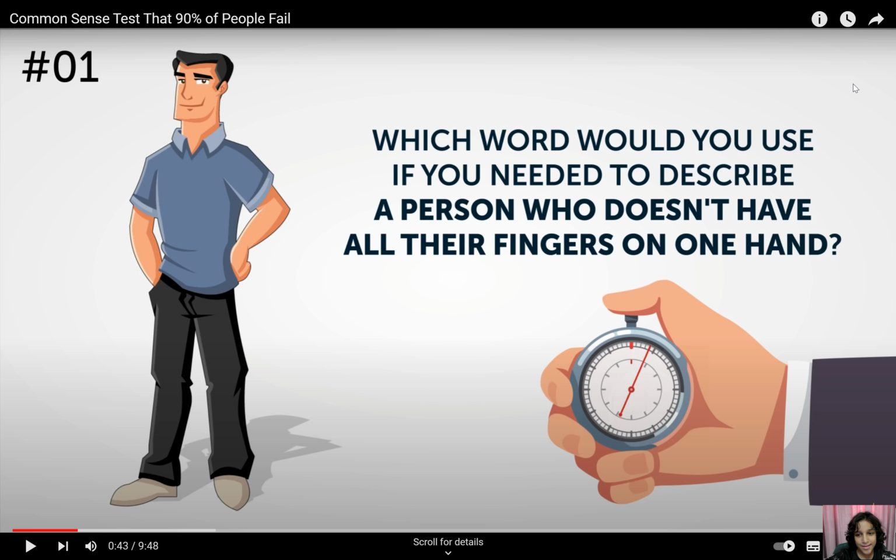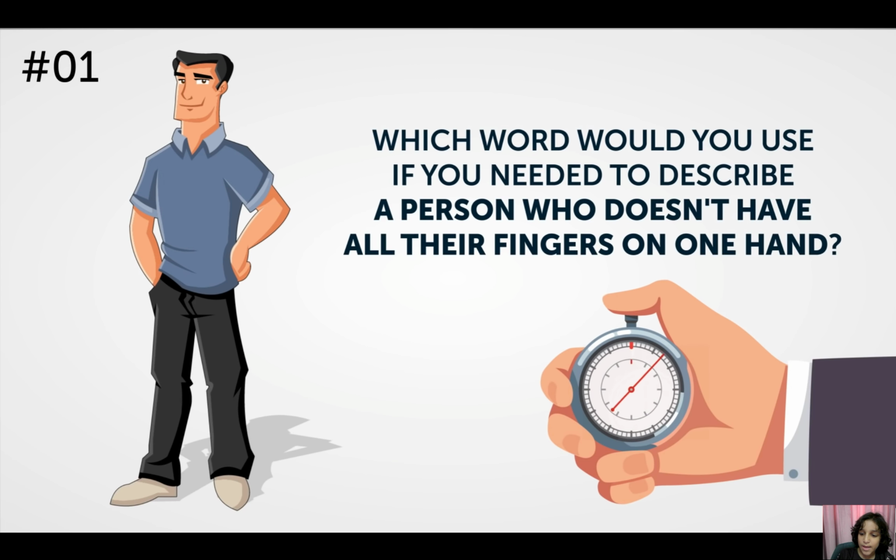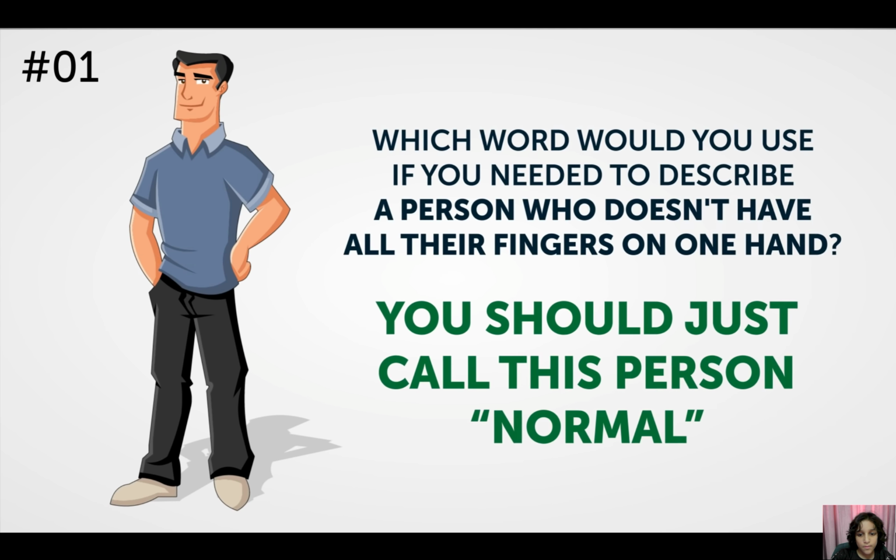I know the answer. I think it's human, regular human. I'm not sure about you, but I do not have all 10 fingers on my hand or 9. My fingers are divided equally on both hands, 5 and 5. Yes. You should just call this person normal. I don't know about you, but I have all 10 of my fingers divided onto 2 hands with 5 on each. He said the same thing.